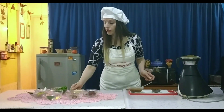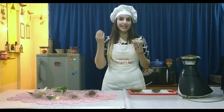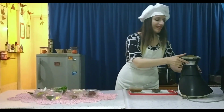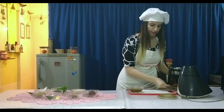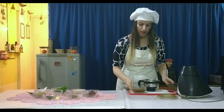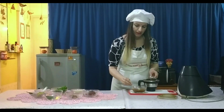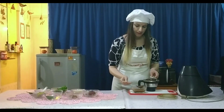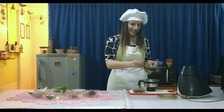Okay, so already I have soaked dal also a little bit in water because it will become a little soft, so it is faster to mix in mixer. So let's use the mixer. First of all, I am going to use 2 to 3 spoons of imli water. You know, you can squeeze it.